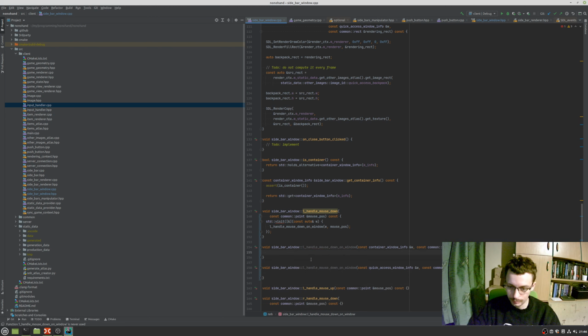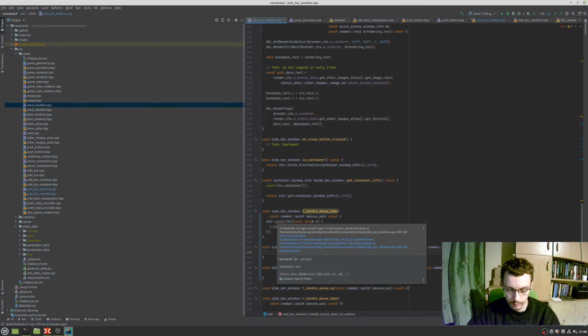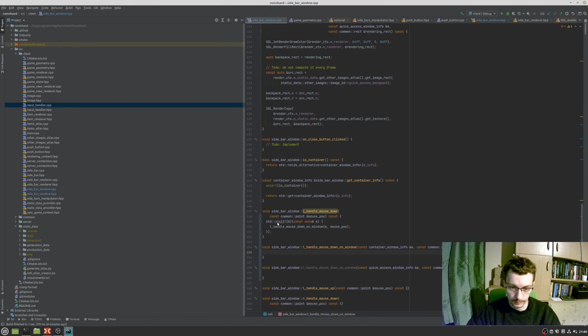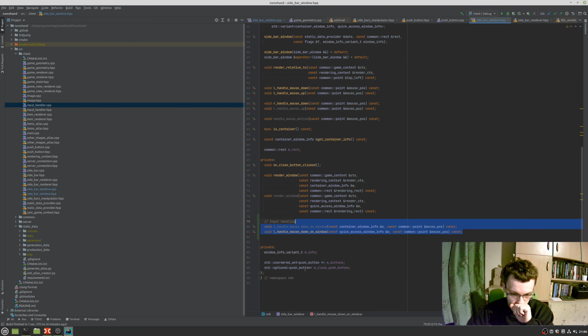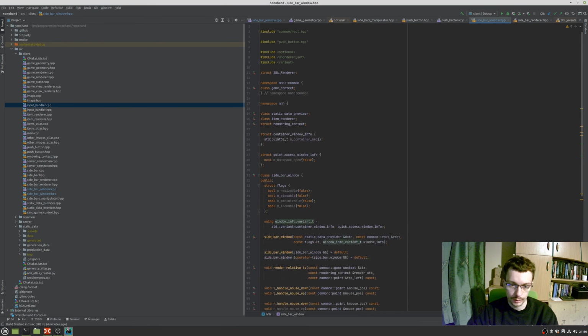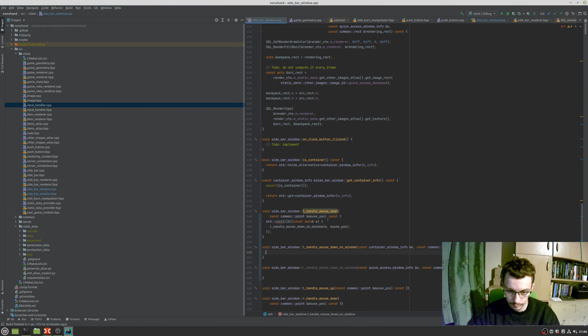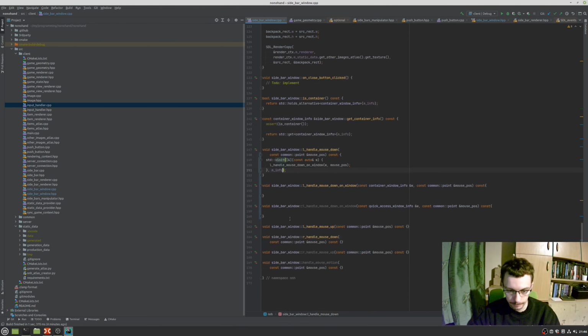Now, what do we do if we are in container window? Why doesn't it work? What's the variant? We have two windows here, and it should work. Okay, const. Okay, no variant. Cool.